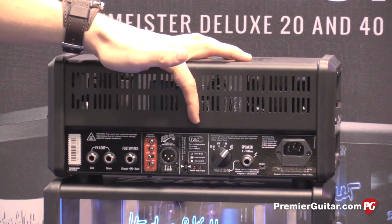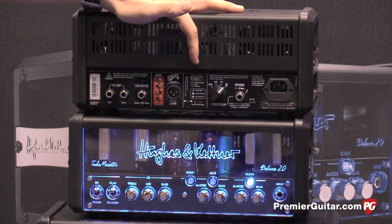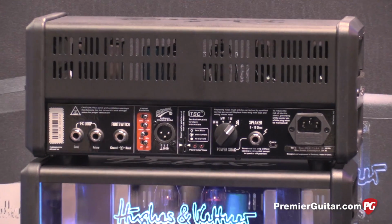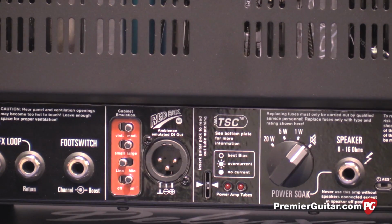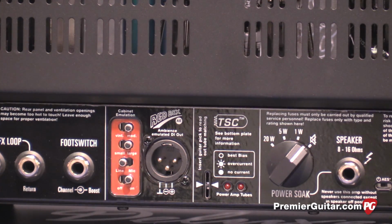Next in line here is TSC, that's Tube Safety Control, which is our system that constantly and automatically monitors and biases the tubes. So it's basically your built-in tube amp doctor. It's looking after what's going on in the amp. If something goes wrong during the gig, it'll save you. It'll shut down the faulty tube, bias the rest of it, and you're good to carry on going.